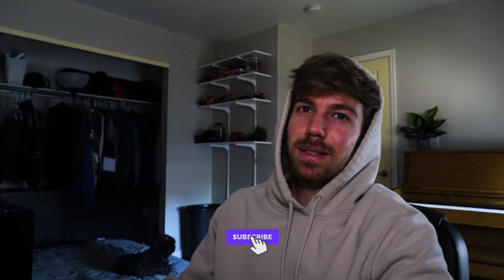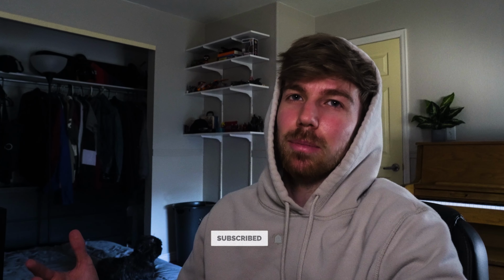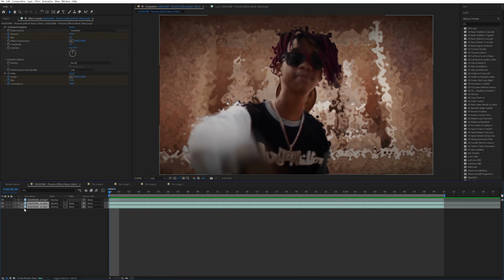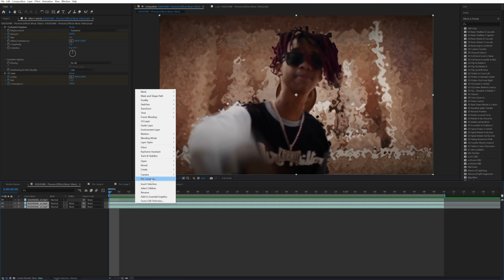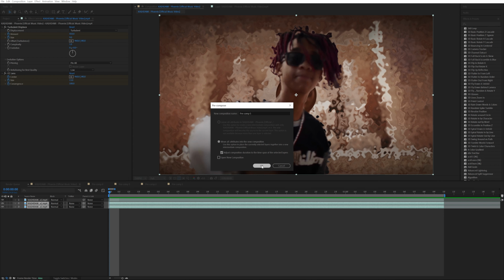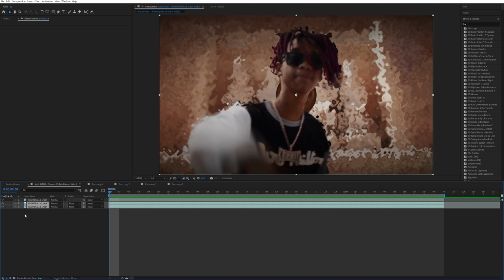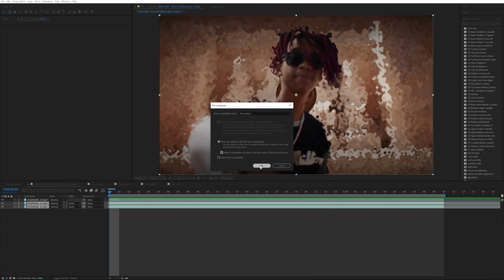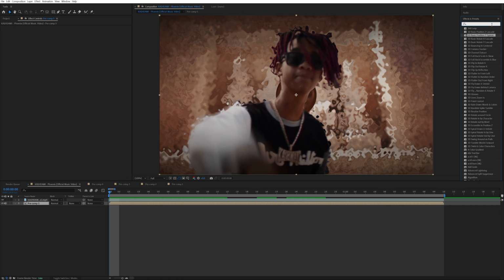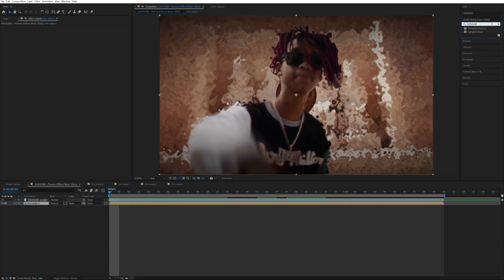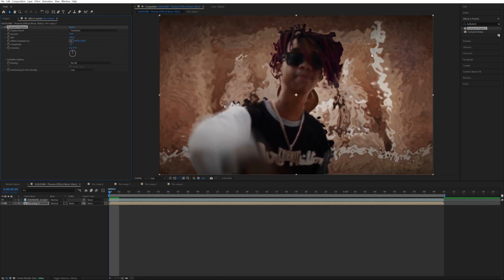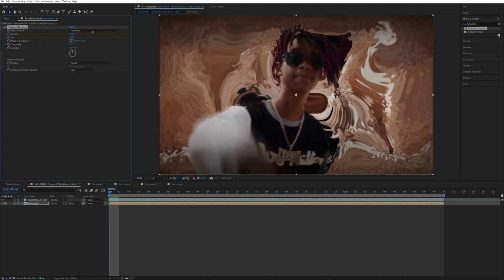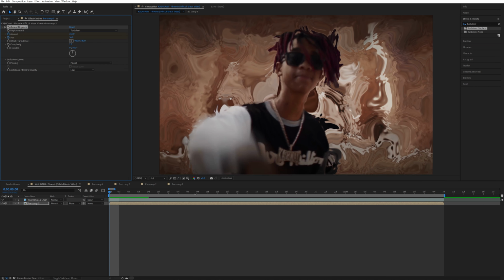My favorite tool, your best friend, is pre-composing. So you're gonna highlight these 2 layers and right click, go to pre-compose, or the way I do it, I highlight those layers and do Control Shift C. I believe on Mac that's Command Shift C. I'm gonna go ahead and add a little bit more turbulent displace right here. Right, something like that, you know what I'm saying?